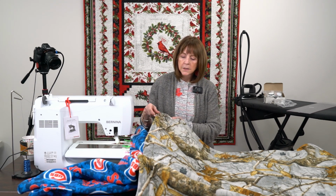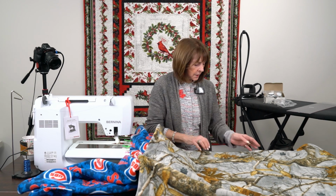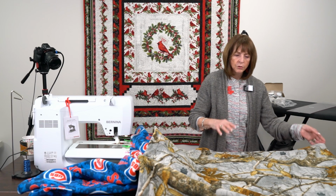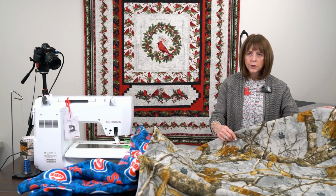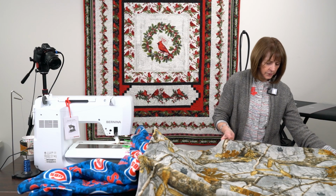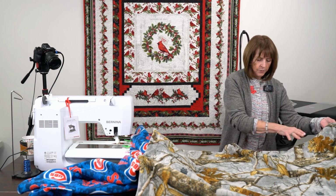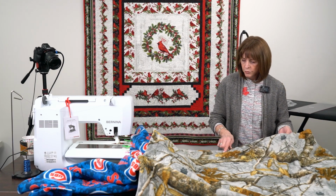Then I take my steam iron and I press this to make sure that my seams, you see how nice these seams are at the edge? They're not firmly pressed, they're not flat. You don't want that look. This is real plush and just very soft looking. And then I make sure I put a couple of clips along. You don't have to do it every 2 inches, but just a couple of clips all the way along the edge, so that this doesn't shift when you are doing your straight stitch.